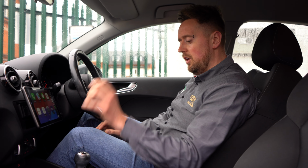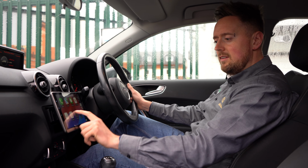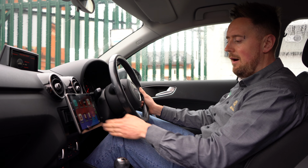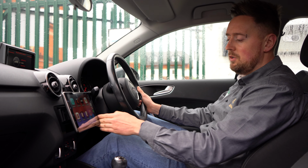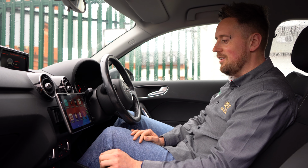The customer's got a unit which is extremely easy to use. So in this driver's position, it's straight there. It's so simple to use. Now, the angle shows it's quite close to my left knee, but it isn't. There's about 8 inches here from my seating position point of view, so it doesn't get in the way, even though the camera angle might show it looks like that.